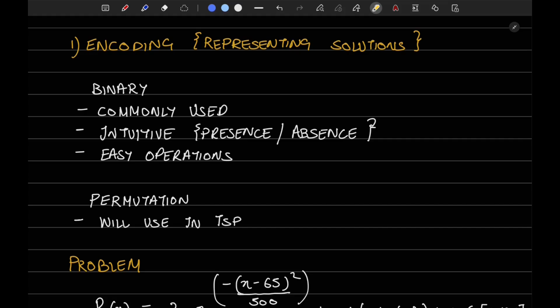It's also convenient when it comes to operations like crossover and mutation. They're pretty easy to perform on binary strings. And even if our problem involves searching a parameter that is a floating point number, we can easily convert that into binary form for representation. We'll discuss permutation encoding when we work on the traveling salesman problem. It's just representing the solution as the series of all the cities in order that we'd like to visit them, something like this.